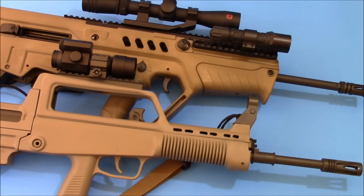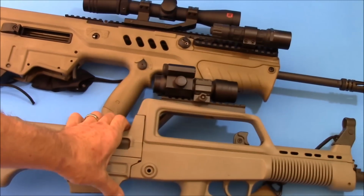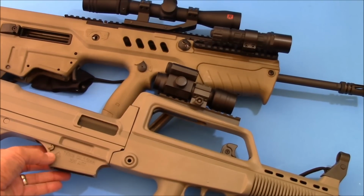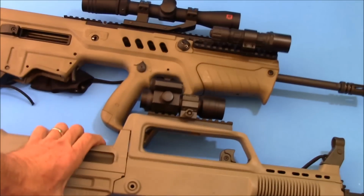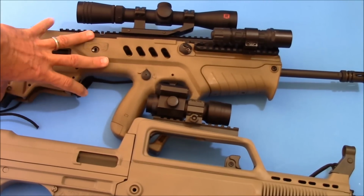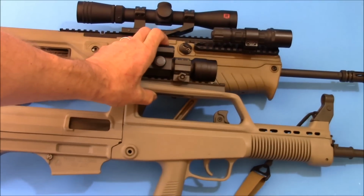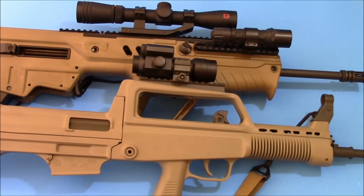Alright, let's talk about mag release. The mag release on the T97, guys, as you know, is way back here. A hard to press, sharp, nasty little button. The Tavor, right here. Excellent mag release on the Tavor. It's not a drop, it's hit the lever and pull it out. So win Tavor. Mag release is just so much nicer. Although there are some aftermarkets coming out for this. I've just found them. Unfortunately, they were sold out. So we may upgrade this T97. I'm still not sure. Bolt release.